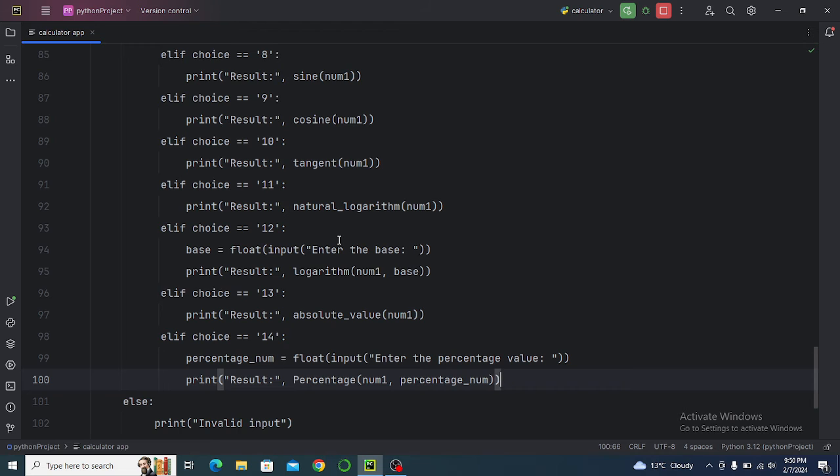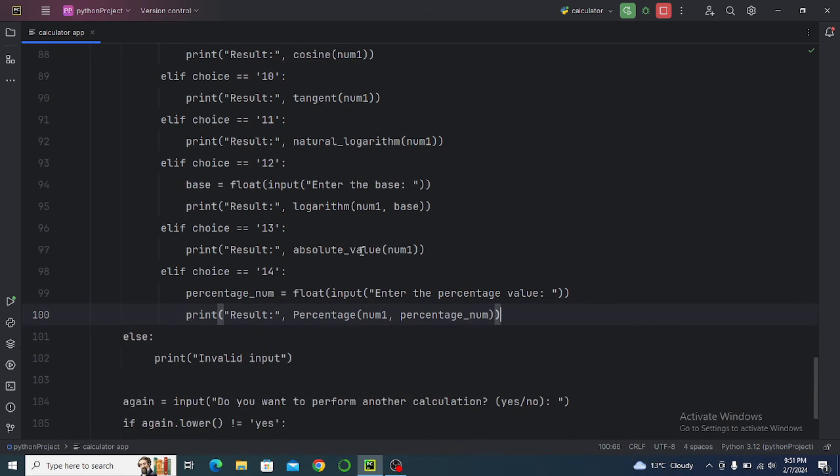There are some special cases that we had to redefine some parameters there, like the base here. We had to say we need an input to enter what base is required, and also here percentage number as well.